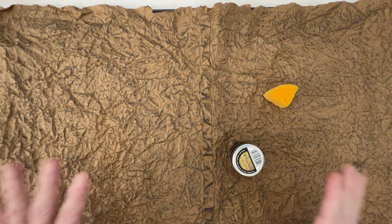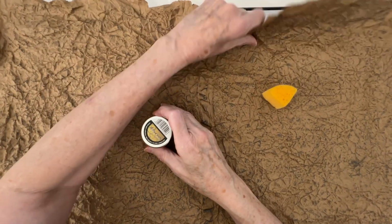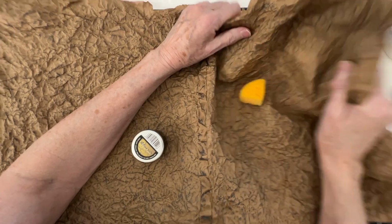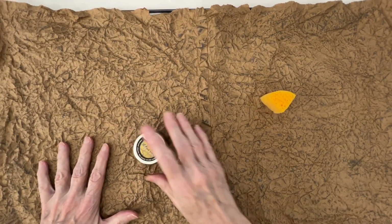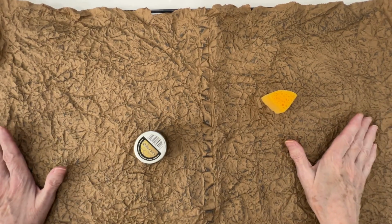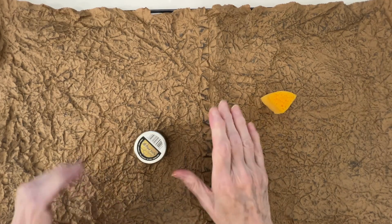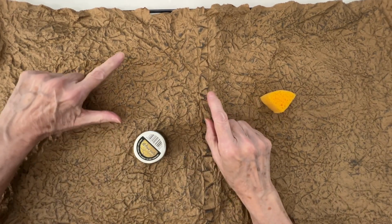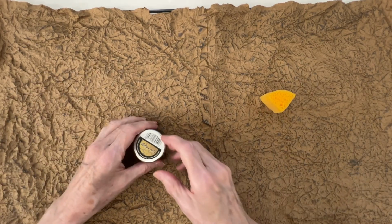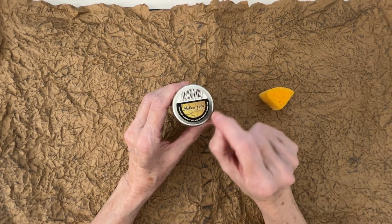So you guys remember a couple of videos ago, I showed you how to do the traditional Japanese momogami. And so I've got this piece of paper that I used. It's just a paper bag from a grocery store. And after you crunch it up, I took both ground espresso and vintage photo and rubbed over it. But now I want a little bit more of an antique look to it.